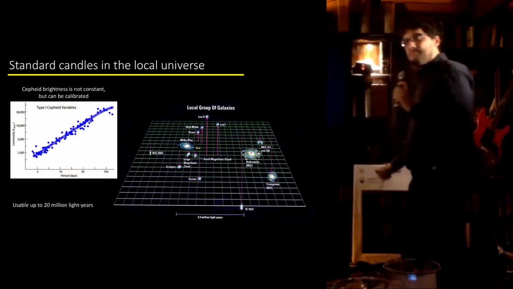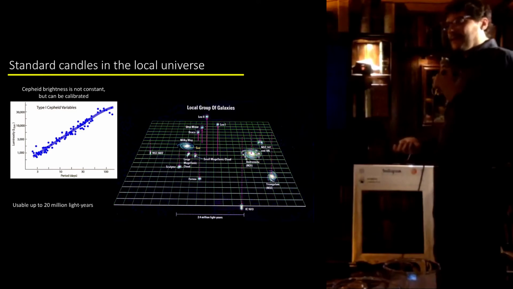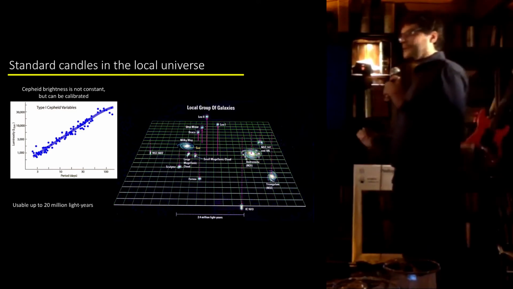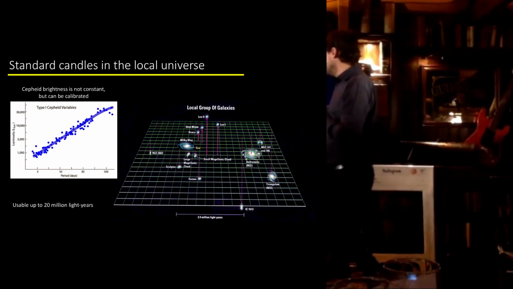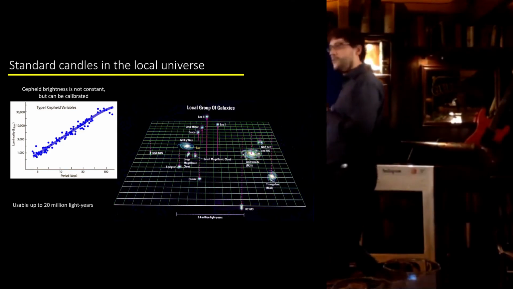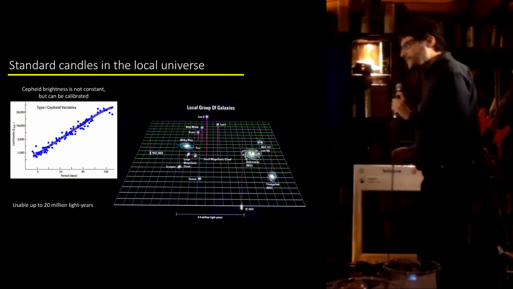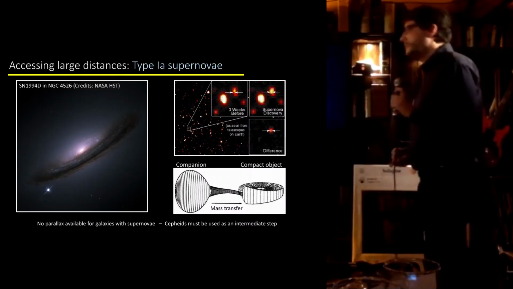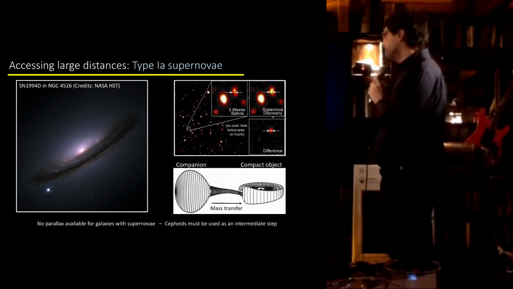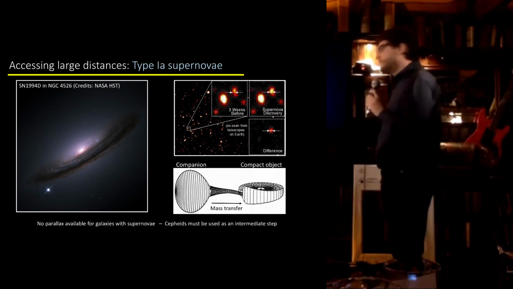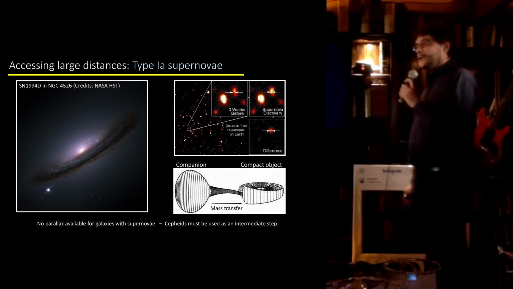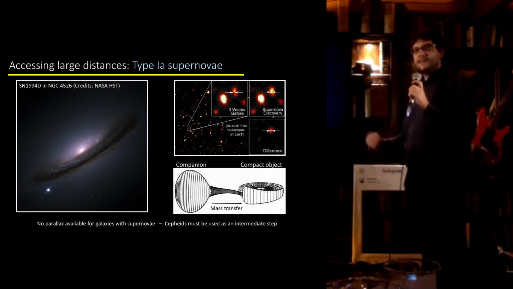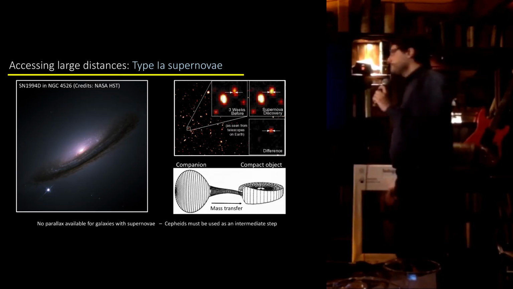So that's great. We can find distances to the nearby galaxies, but that's still not something that you can use to get the large scale structures of the universe. I mean, this is just a few million light years and you get barely 10 times more than this. So you need, again, another step. And this other step is to use another standard candle, which are the supernovae, in that case, so-called type 1a supernovae. So supernovae are essentially the end stage of stars.